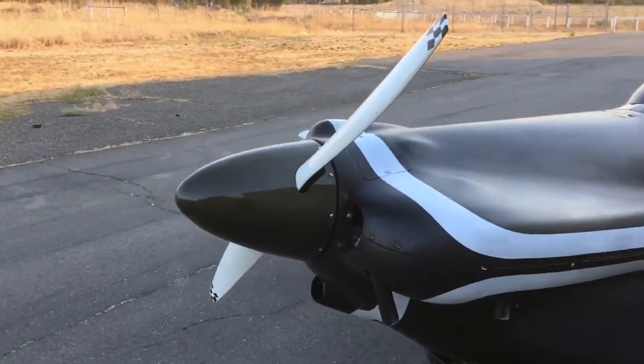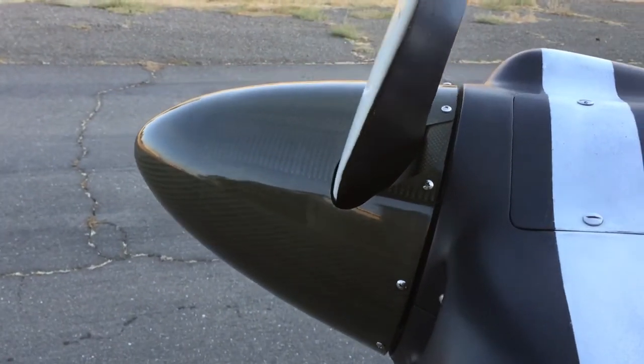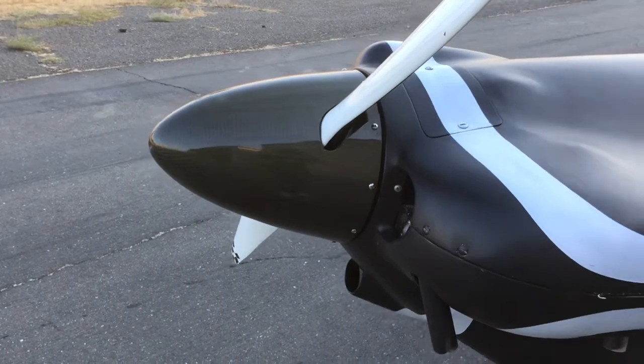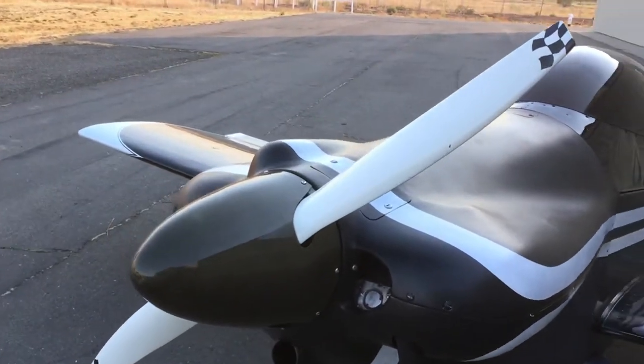And here you got a carbon fiber spinner and bulkhead. It's a 12-inch spinner. It's really strong and light. I didn't have to have a forward bulkhead because of how strong that rear bulkhead is. I got it mounted perfectly straight. Doesn't wobble at all.